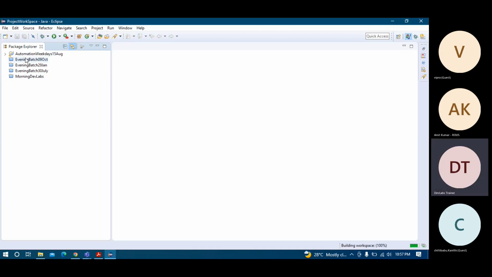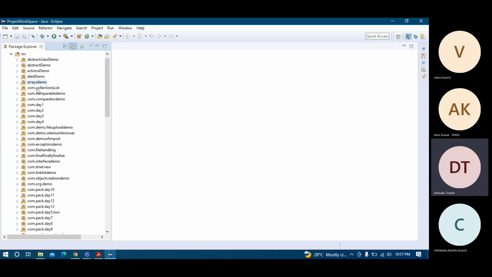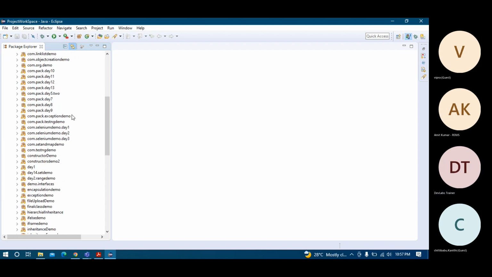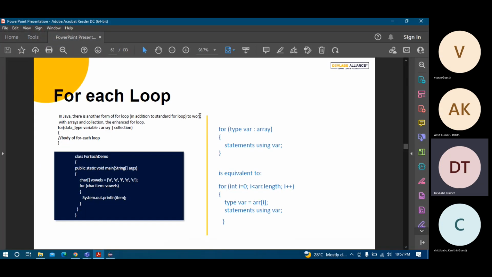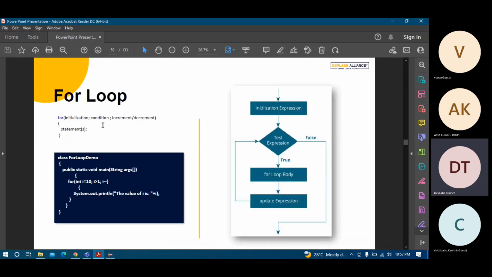You can see here by default I am coming to my original workspace, and I'm going to the src folder again, and I'm going to the loops part, which I have to cover up. So I have covered the for loop only.